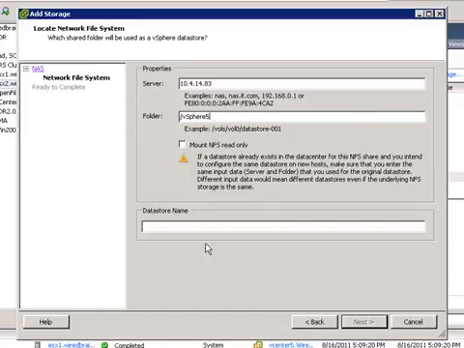And you can give your datastore here whatever name you choose to give it. I'm going to name mine just NFS. Now, up here, if you wanted to mount the NFS in read-only format, which means you can't write anything to it, but you're mounting it, you can read the files, you can grab the files, copy them, do whatever you want. You can lock it down if you choose to do so. Once you're ready, we're going to click on Next and see what happens.